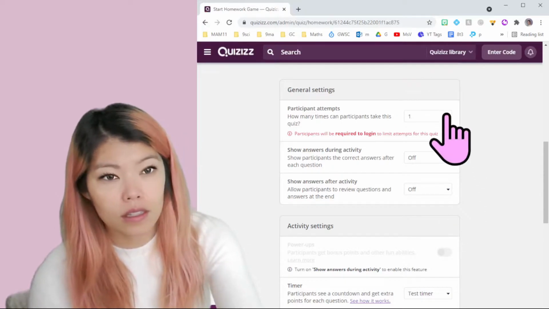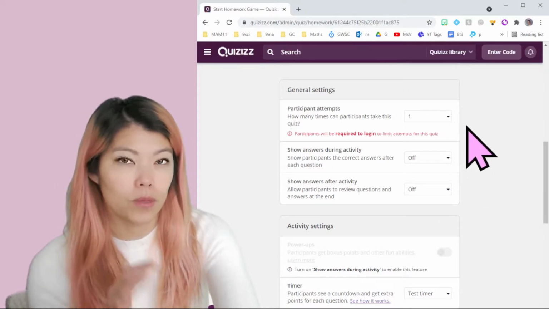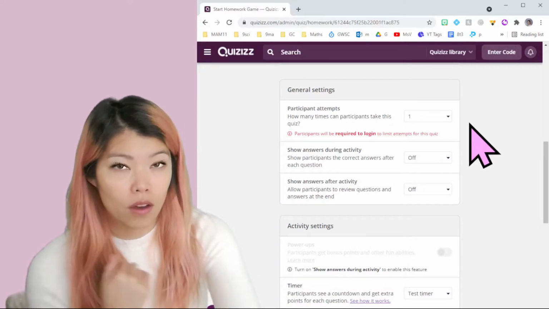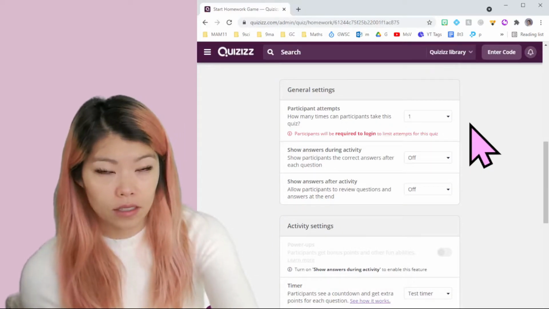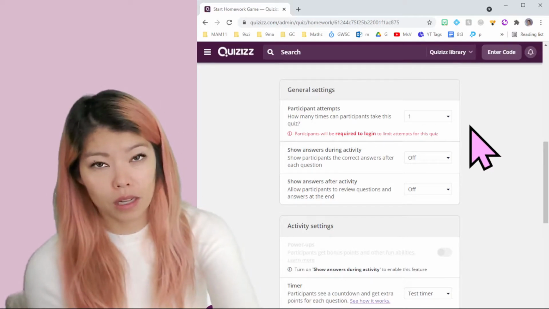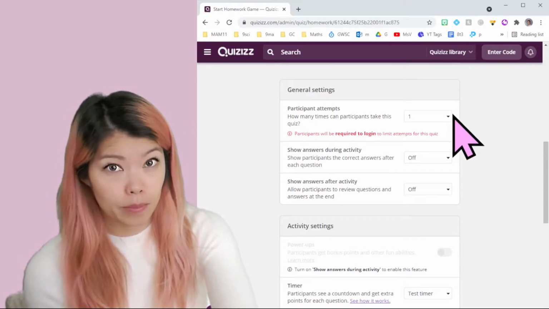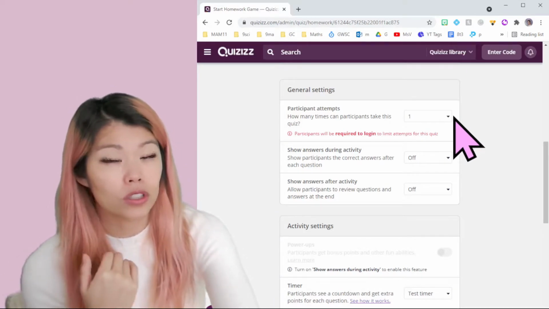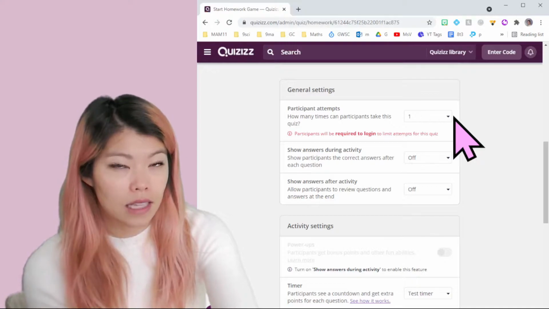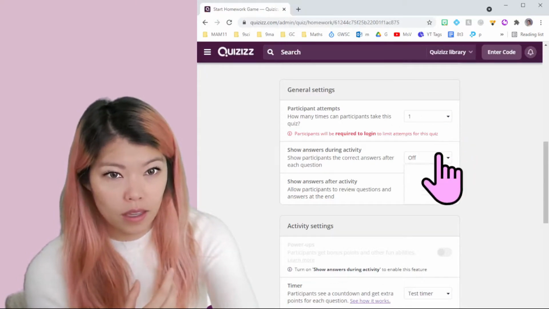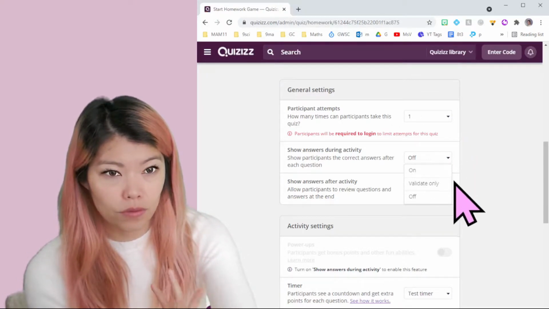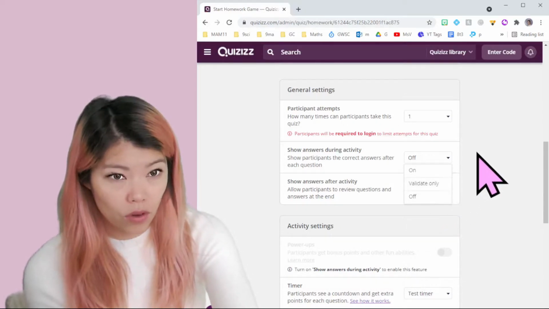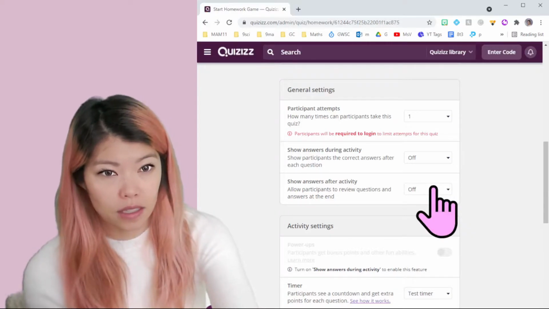The reason these were turned on is because I usually use Quizizz to allow students to self-assess each lesson. So at the end of the lesson, they have a 5 to 10 minute quiz, and then they have 5 attempts, because usually on the first attempt they're getting to understand what kind of questions they could be asked, and then they're seeing the results. So that's why show answers was validate only. It tells them that it's green when they're right and red when they're wrong, and show answers after the activity.